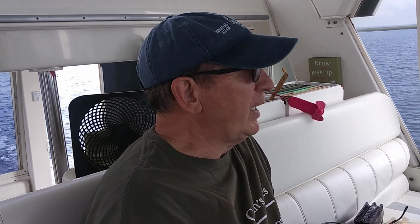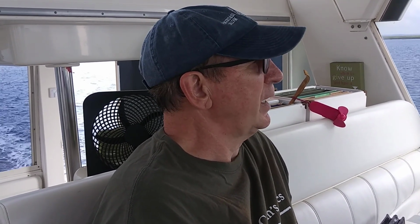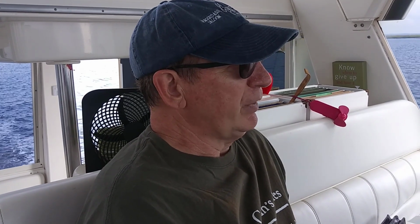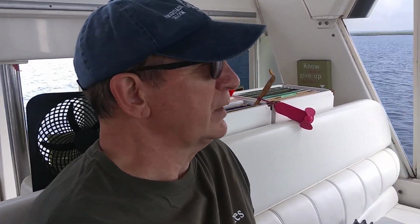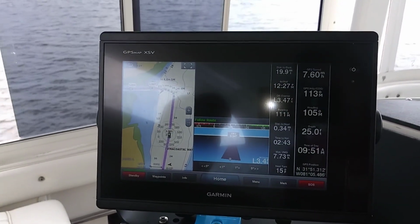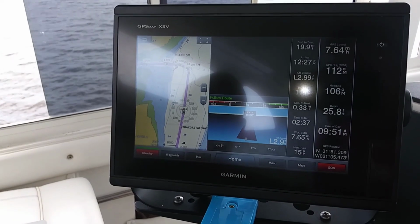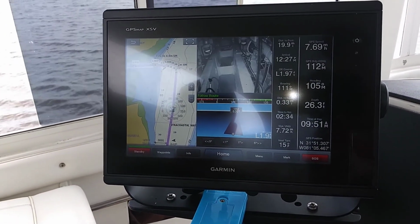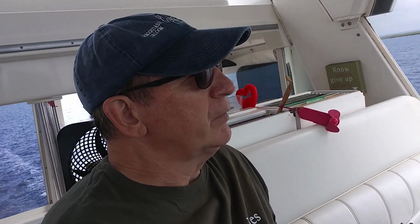We are underway from our anchorage at Buckhead Creek Tap, where we spent the night after we had gone through a thunderstorm and sat through it at another anchorage, then moved on to that. So now we're proceeding towards Savannah, and it's technically a rising tide. I would have liked to have a little bit more water, but we're going to go through an area called Hell's Gate, and it has been dredged, and the report is the lowest mean low water was 9.8. And we have been seeing that our depth sounder is showing a little bit more water than normal, maybe because of all the rains, I don't know.